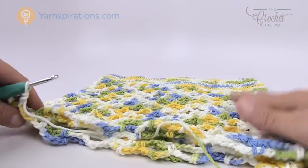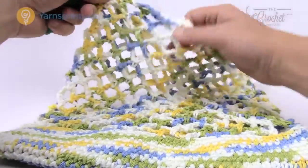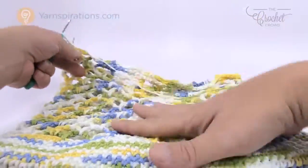When I last left you, I was working on the mesh, and now here it is. Okay, so this is the mesh section. You can see you can put my hands in it, you put your fingers through it. It's fabulous, and now it's measuring to what you want.